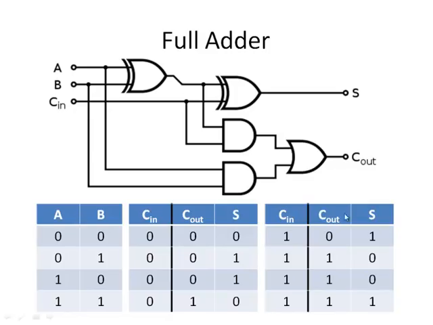Now, for the final part of the table, I'm going to add a value from A and B and add my carry in here. So for all of these ones, there is a 1 value being added from the previous column. For an input of 0 plus 0 plus 1, we have a result of 0 carry and 1. 0 plus 1 plus 1, the result is 2, and here again we have the binary value 2, 1 carry out, and a 0 sum. 1 plus 0 plus 1, same again. 1 plus 1 plus 1 results in a sum of 1 and a carry of 1, and as we can see here, the result is actually the binary number 3. So we have 3 inputs. In this case, the 3 inputs are all 1, so it's 1 plus 1 plus 1, and the result is the binary number 3. And that's a full adder circuit.